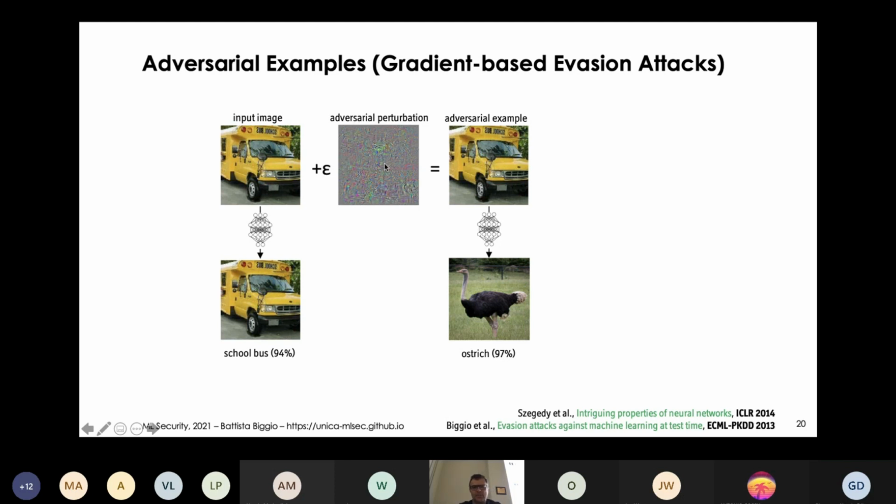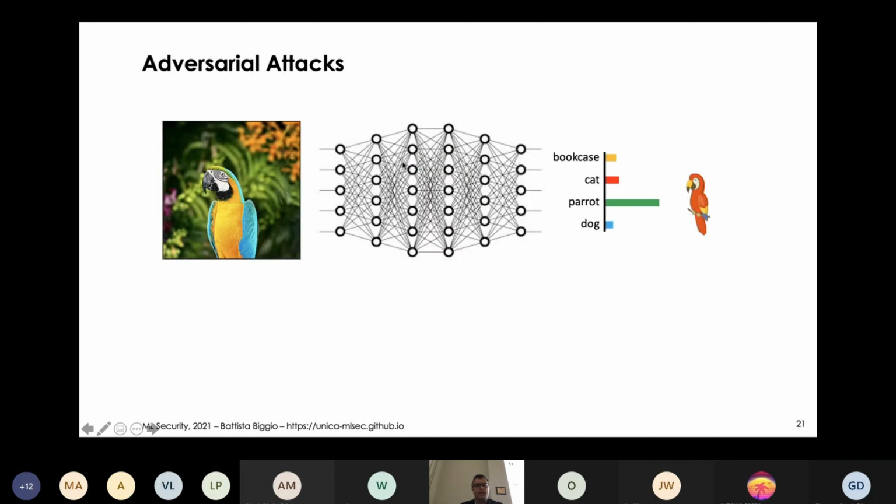So just for the time being, this is not random, okay? This is a special kind of noise which is crafted to bypass this specific model that you are attacking. So here you are assuming that the attacker can have complete access to the model. And given the weights, the configuration, the architecture, then he knows how to craft this special kind of noise, okay? Here I have some more details on how the process works.